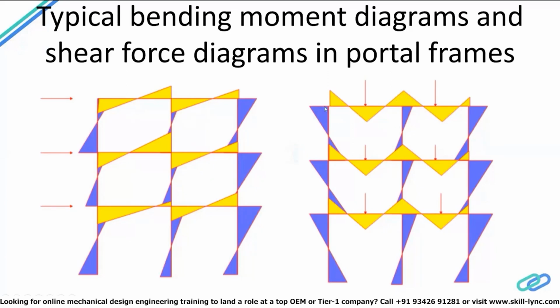The reason for that, if you go back to the differential equation we were talking about, is that del 4 y over del x4 is equal to loading intensity over EI. Since here there's no loading intensity as such, we don't see that continuity, but once you have linearly varying load or uniform load, you will see much more curved bending moments instead of this bunch of linear lines.